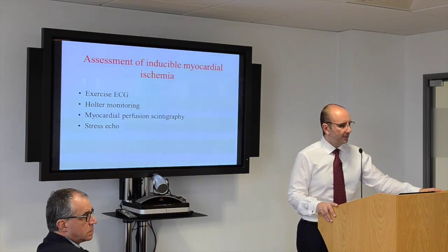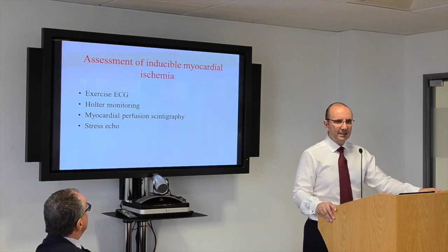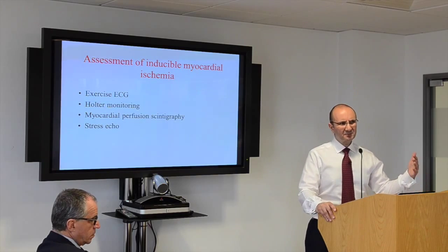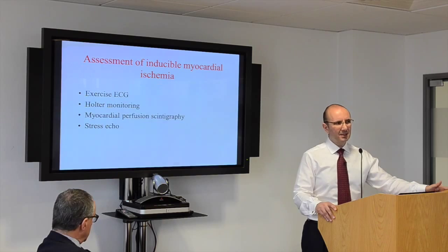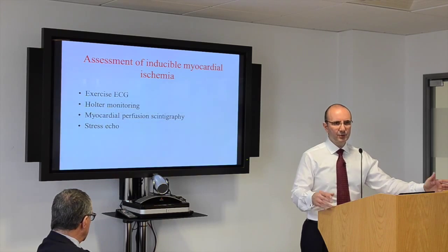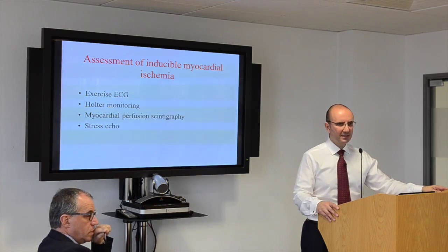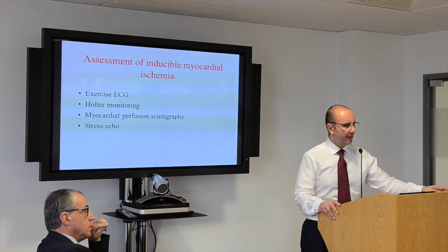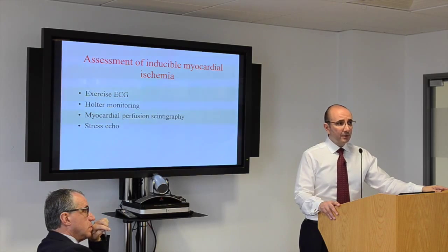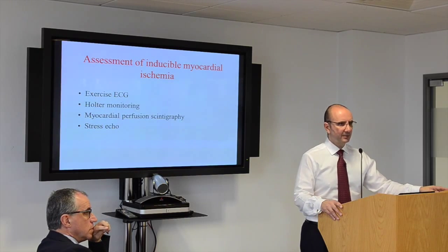Then there is the issue of myocardial perfusion. Myocardial perfusion also has variability, and there's no precise quantification, and there is also the issue of the quantity of radiation in different patients, so the standardization is just not there, and it cannot be used. The same is true for Holter monitoring. We all know that total ischemic burden is important. If there's more than 60 minutes of total ischemic burden, that is important.